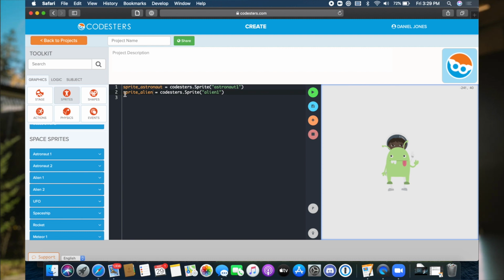Now you might be wondering, how can we move these around? Well, in the next activity we will be doing that. But before you go on to the next one, make sure you try this out. Submit your code below. Maybe play around with a few different sprites. Maybe try out shapes too. Don't forget shapes can be done with this too. So maybe make a little cool scene and go ahead and add it to the understanding challenge. So see you in the next activity.